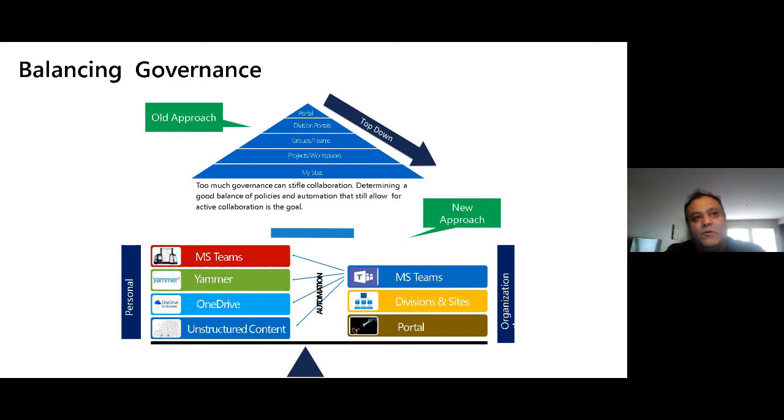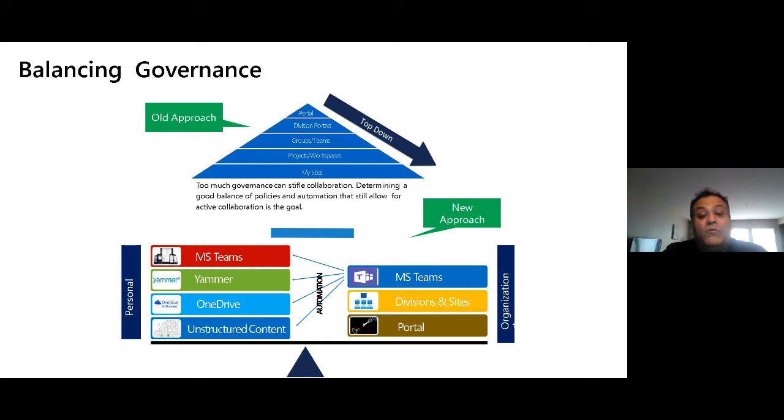Because it was not fluid, it was very tightly locked down, old administrators like me would have an approach of shutting everything down and then opening up only features that were needed and then regulating it to death, which resulted in low user adoption. And you had group sites and team sites and projects and workspaces and personal sites that were lightly governed. And honestly, people didn't even care about what content was in there because you knew it was sitting on your on-prem servers. You could audit it at any time and so forth.